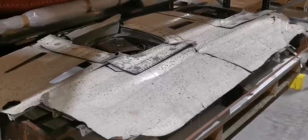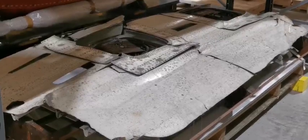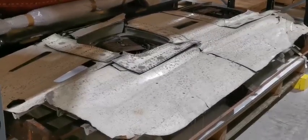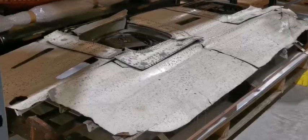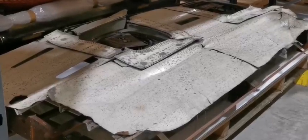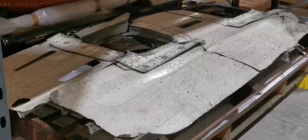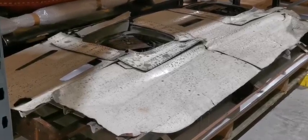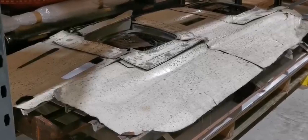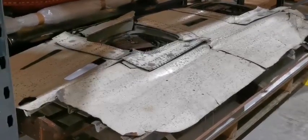So this is part of the wreckage of a Comet airliner. The de Havilland Comet was brought into service in 1952 with BOAC, which became BA. 1952, just as the start of mass air travel, still very expensive. And the Comet was a particularly comfortable aircraft to travel in, apparently.